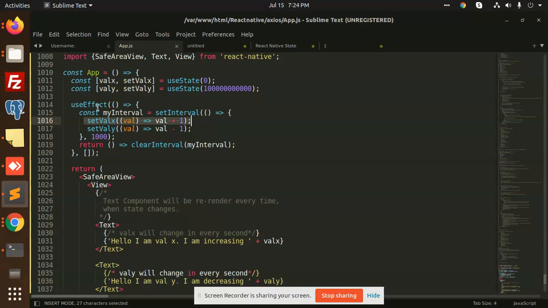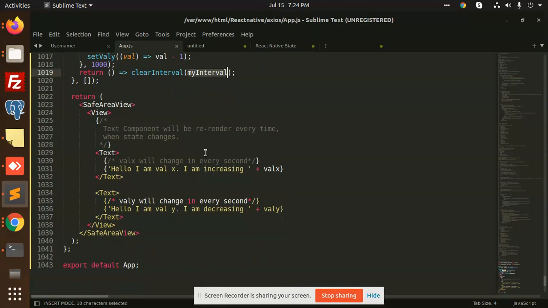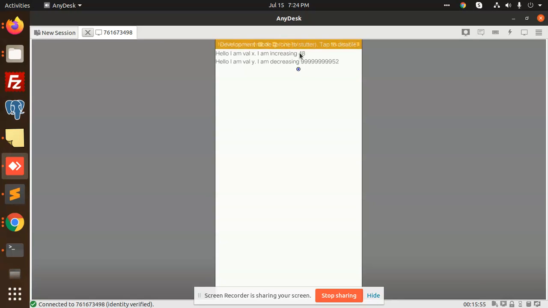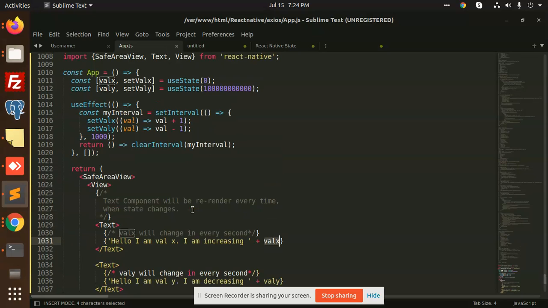We are in the useEffect. We have used it so that after an interval of time, we are just updating setValueX by 1, and value y, which is the default value, we keep decrementing. And here we are using clearInterval. So you can see that it keeps on increasing and it keeps on decreasing. This is the thing: the states keep on changing and we are setting the values accordingly, right? Any query or any issue in that, just let me know in the comment section.